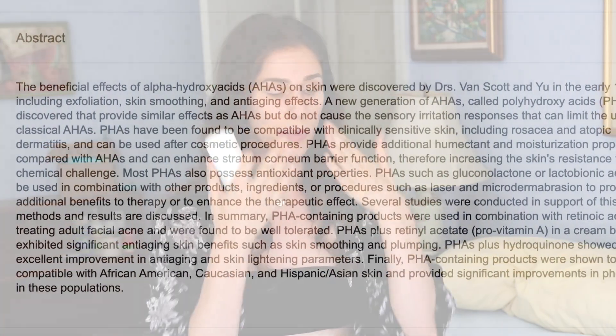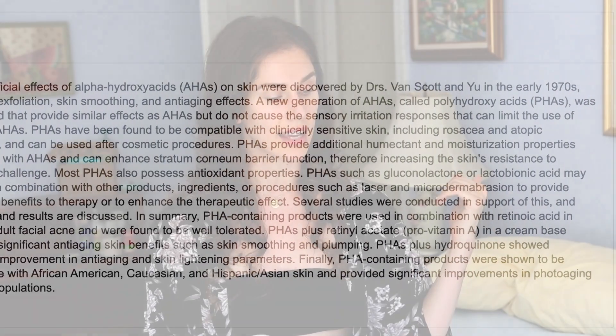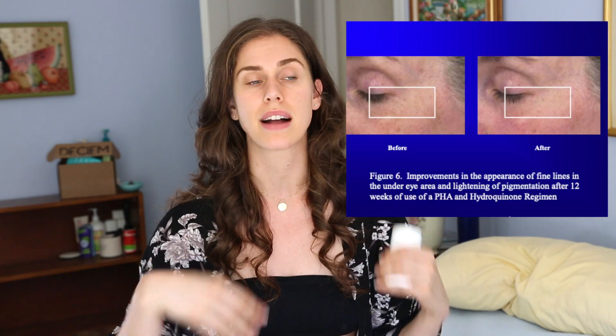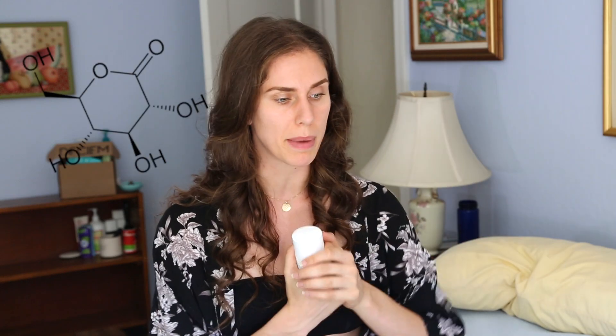There was a literature analysis showing that PHAs actually worked very well with microneedling. For those trying to treat scars or other skin damage, PHAs also do a lot for photo aging — things like sun damage and sunspots. If you didn't put on your SPF and your skin is starting to show it, PHAs can help. And because they're safe for sensitive skin and those with eczema, rosacea, or a Fitzpatrick phototype that is more ethnic or more prone to damage, this PHA could be very helpful.